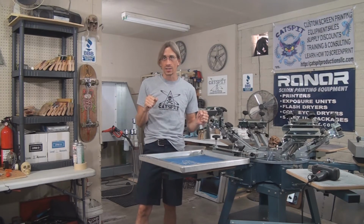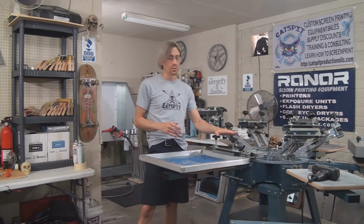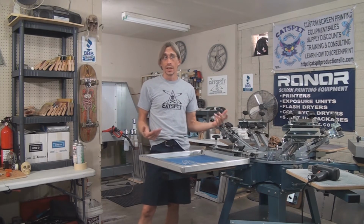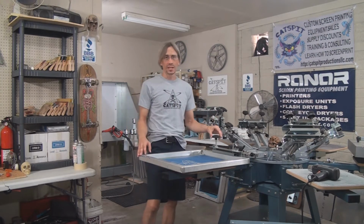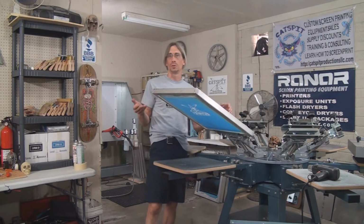If it doesn't flex, the metal would break. All metal, all machines, all parts to a rotary screen printing press will flex to a certain point. That's physics, okay? If the metal didn't flex, it would break, okay? So flexibility actually has a lot to do with the strength of certain metals, all right?